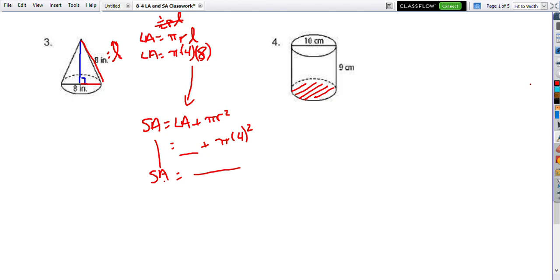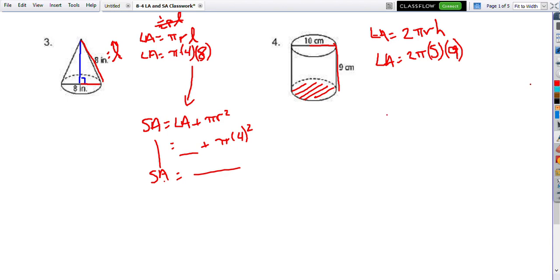Cylinders. So our base is a circle. There is a special formula for the lateral area, which is the circumference times the height, so 2 pi r h. Remember, pi r squared is radius squared, like unit squared. So the lateral area is 2 pi, and the radius there is half of that, so 5, times h, which is the height of the cylinder, that side, so 9. Yeah, that looks great.